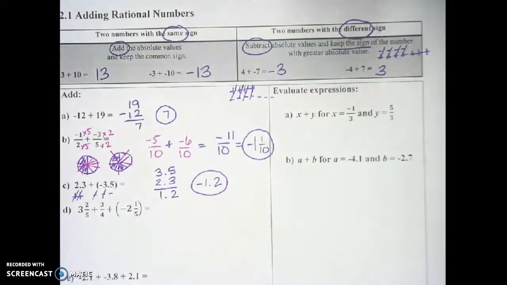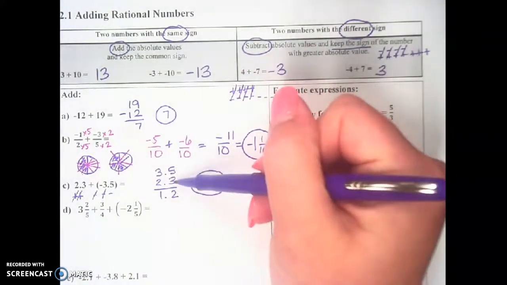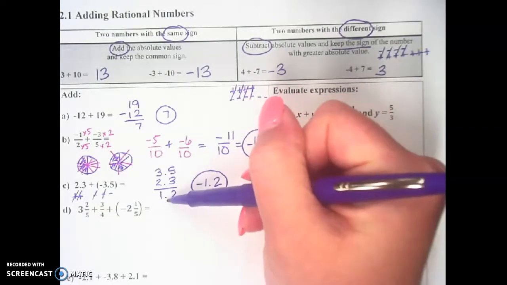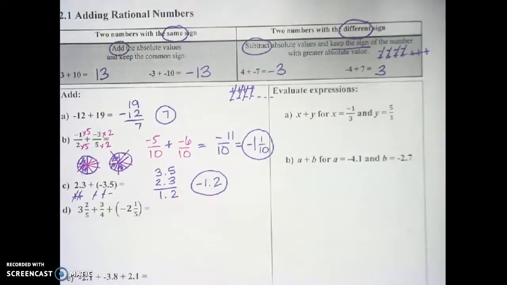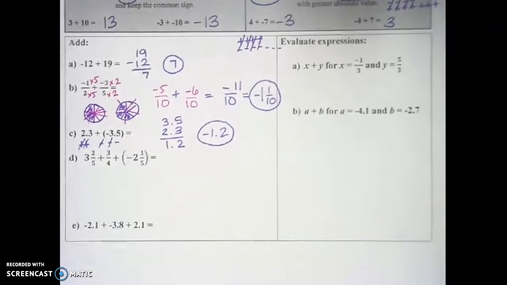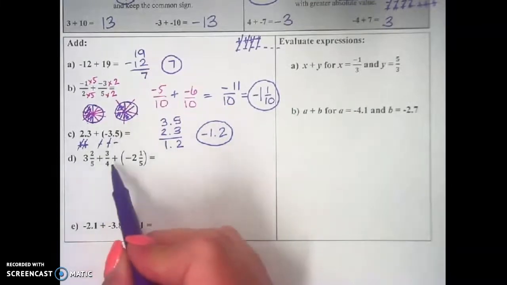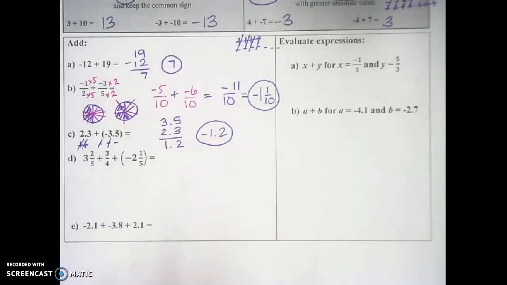Okay. So my extra step with a decimal is the big one goes on top, and I have to line up those decimal places. If it's a fraction, I make common denominators. Okay. Let's try one more of both those. So if I have 3 2/5 plus 3/4, let's just start there.